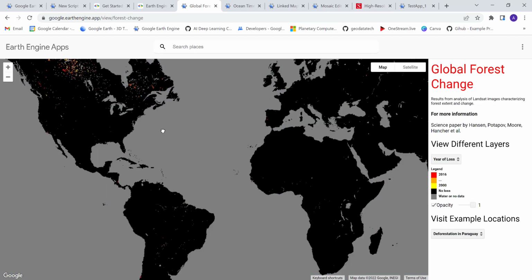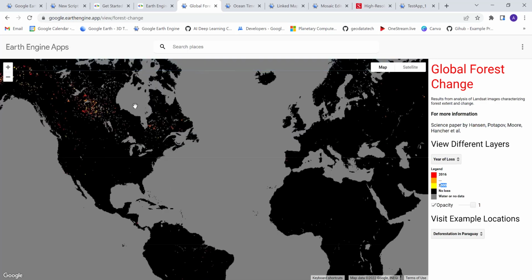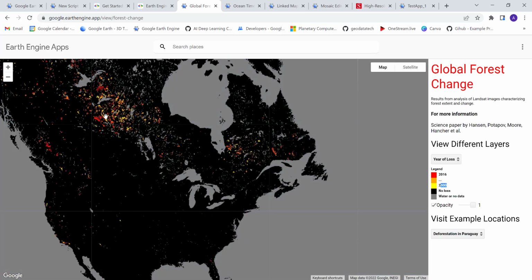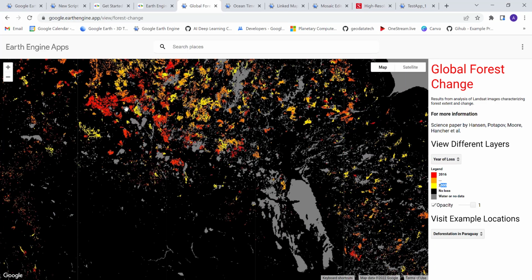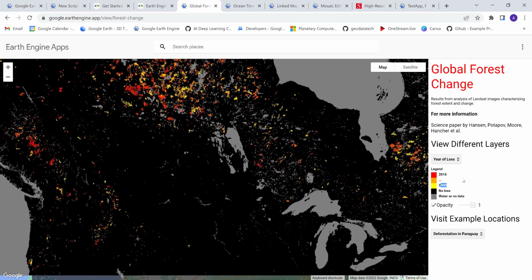Here, if it's yellow, the year of loss is 2000, and if it's red, the year of loss is 2016. So most of this red area in Canada and northern temperate regions, there is more recent loss in forest cover. So this is pretty cool.